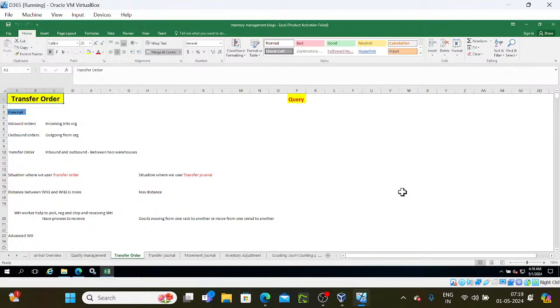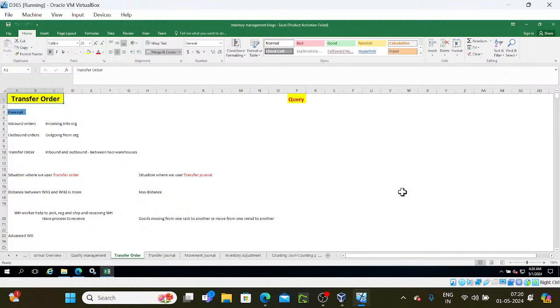And not only this, the major thing is where a particular process is required, like generating a packing slip. The warehouse worker will go to the location of the product, generate the picking list, perform the picking list registration, and then do the ship transfer. And in the destination warehouse there will be a receiving process as well.